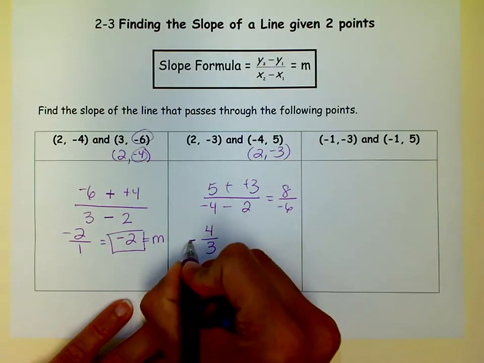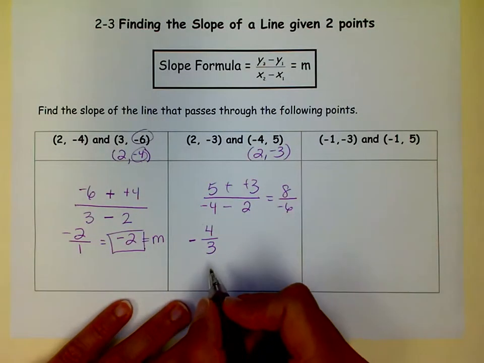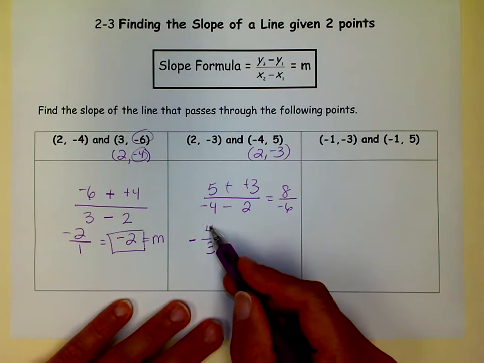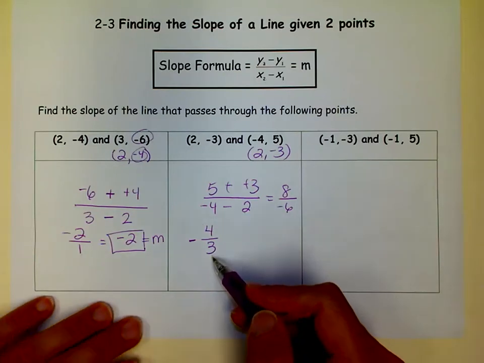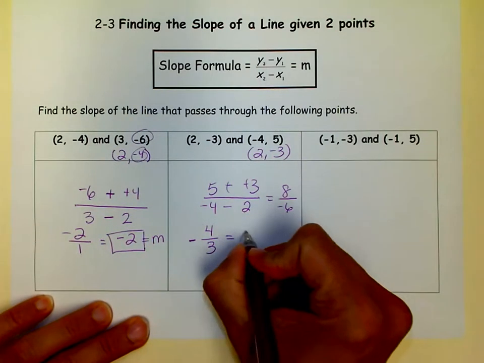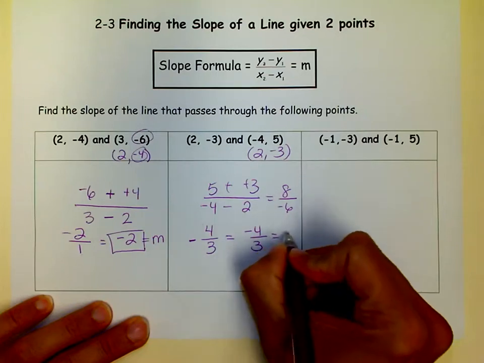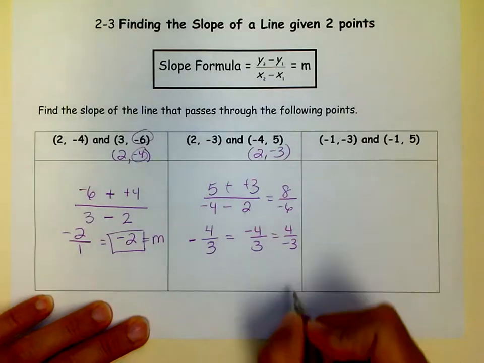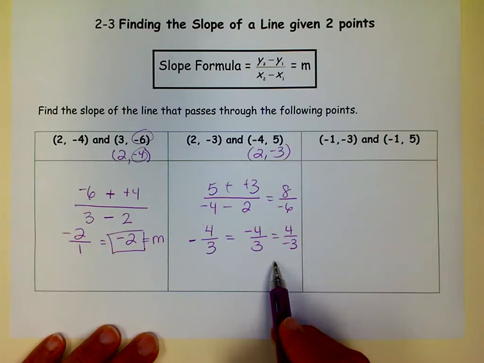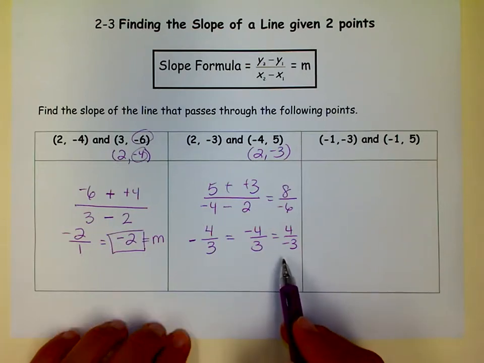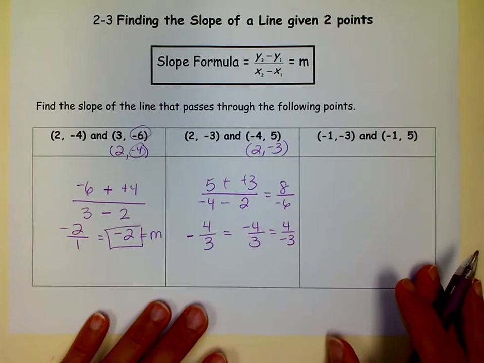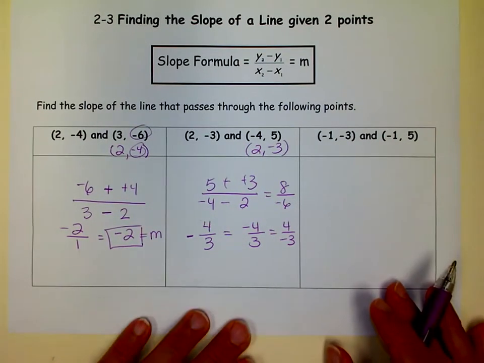Most of the time we would write the negative out here. Now if you were graphing, you could either choose to put it up in the top to tell you to go down, or put it in the bottom to tell you to go left. This is the same as this, which is the same as this. But there's only one negative, so you can write it any of these ways. It does not matter, but there's only one. There's not 2 negatives. Sometimes people will do that too. Okay.